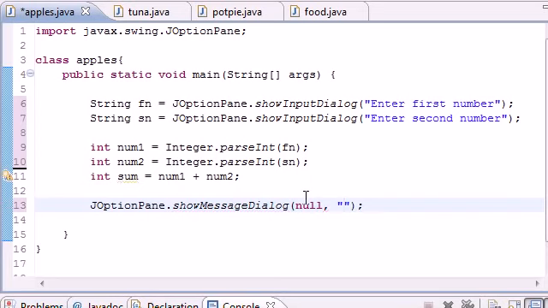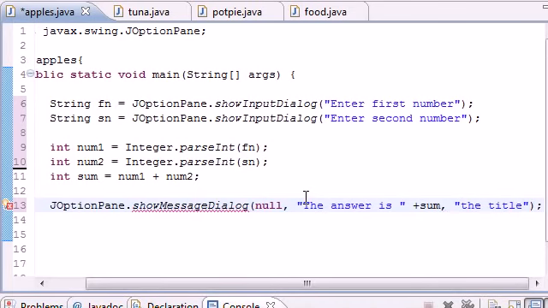The second one is what you want to say, like your prompt, but it isn't a prompt, it's just a message. So let's put "The answer is" and let's add sum. So it's going to be like the answer is 5 or something like that. The third parameter is what you want to appear on your title bar. So let's put something easy like "The title."